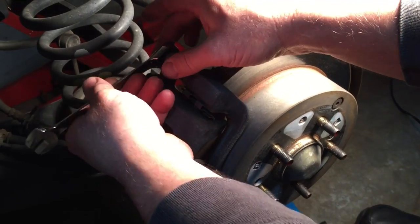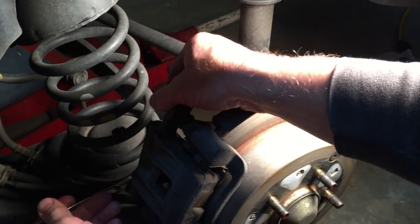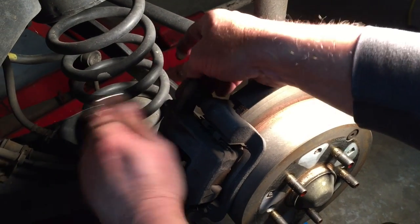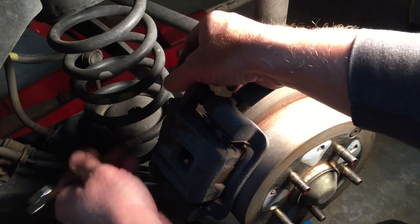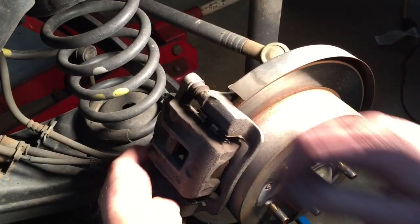And we're just going to take our 14mm ratchet wrench, and we're going to spin these out by hand, because there's really not quite enough room to get our air ratchet in here to do it.